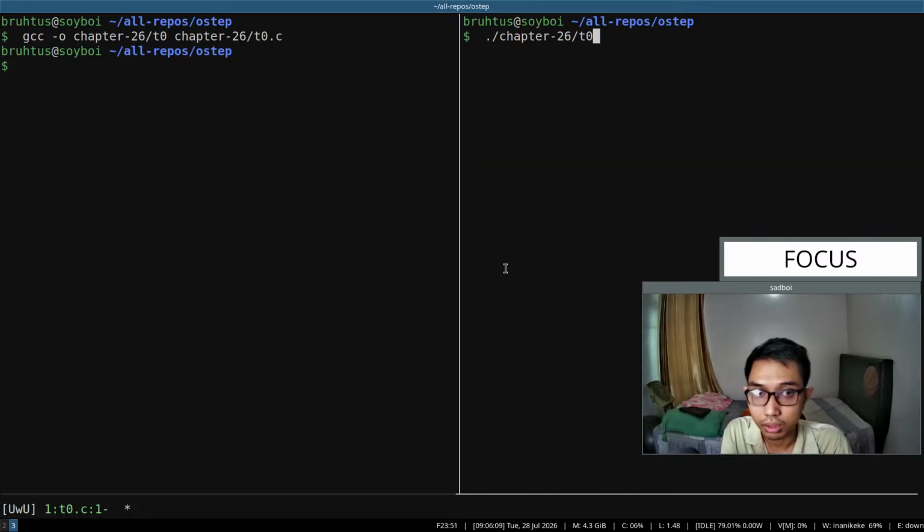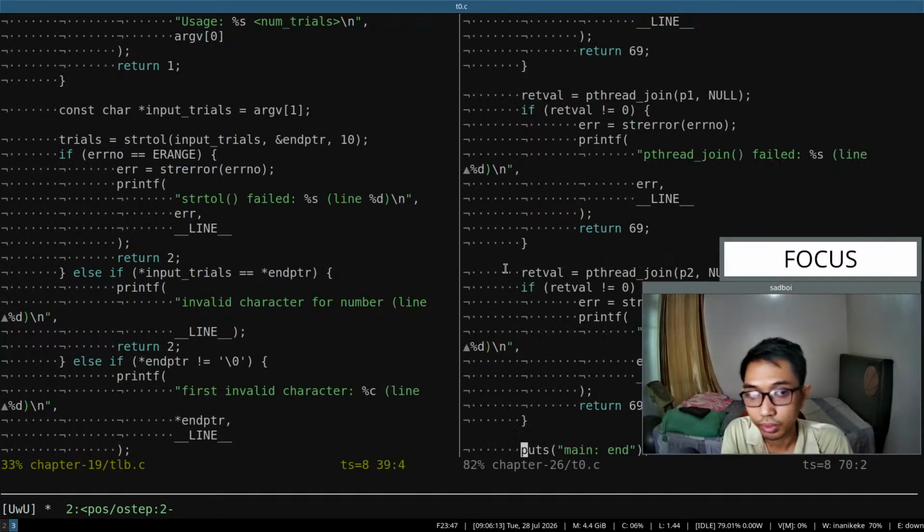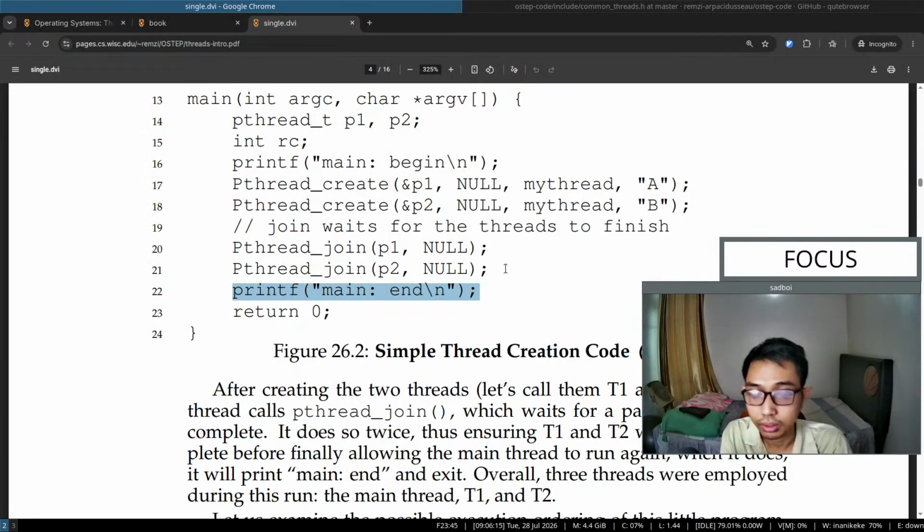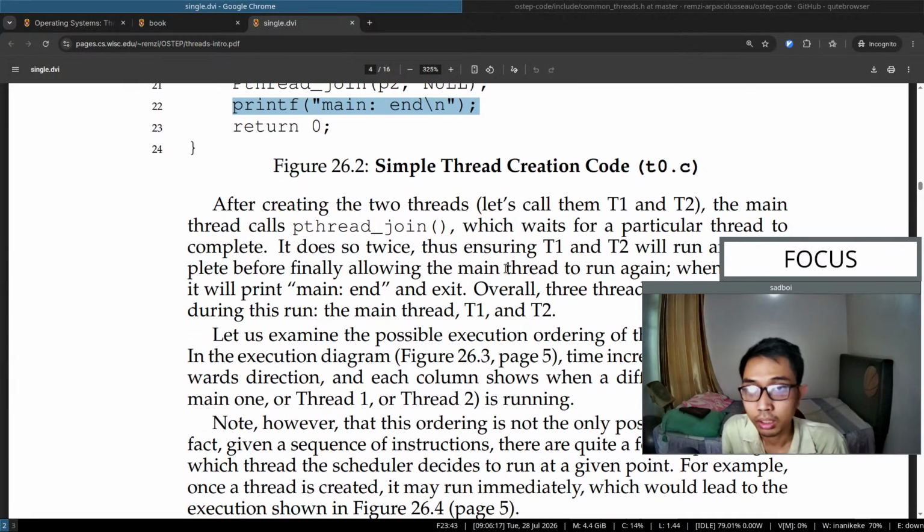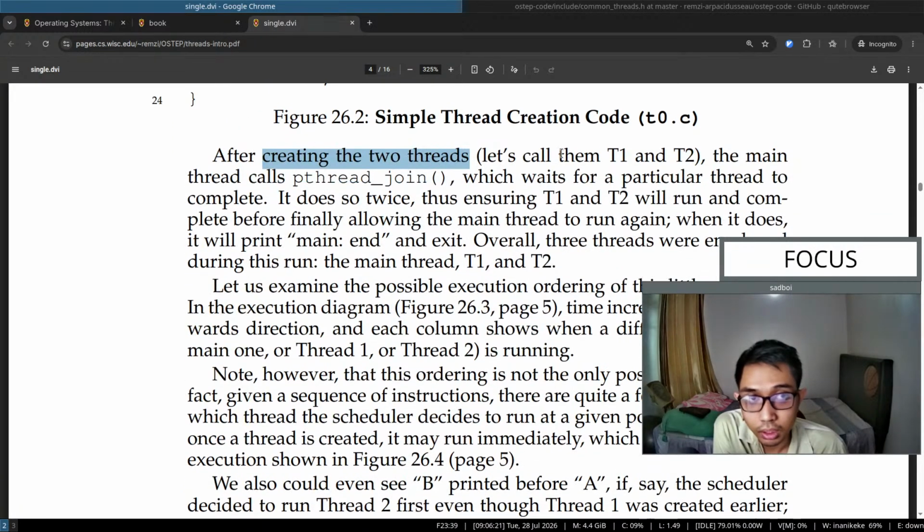Is it always the case? I'm still not sure. After creating the two threads, let's call them T1 and T2, the main thread calls pthread join, which waits for a particular thread to complete.